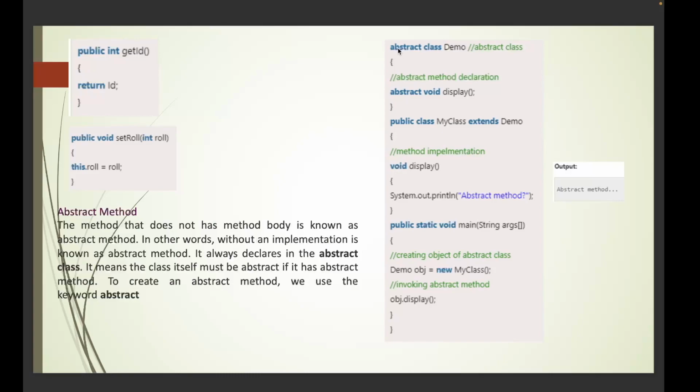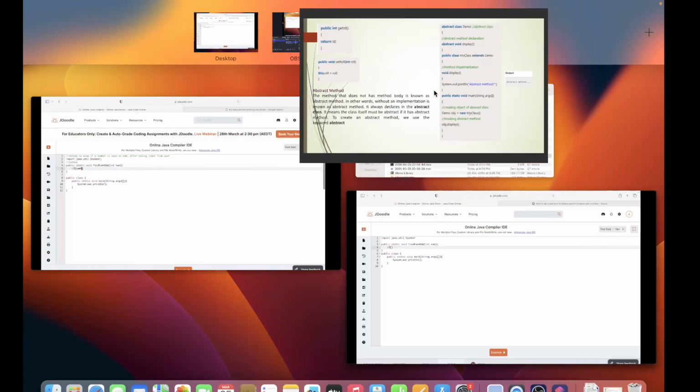So now you need to see that when we create an abstract class and an abstract method, they contain no body. That is, there is no execution or implementation which takes place. The implementation part will be created in another class that will inherit the abstract class.